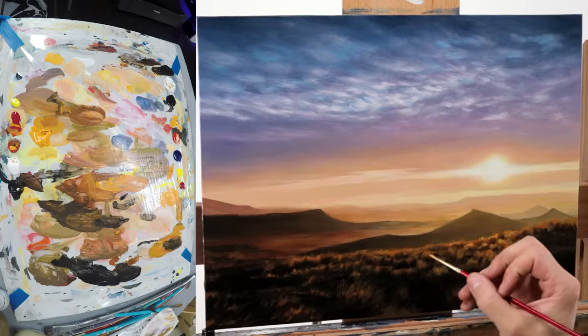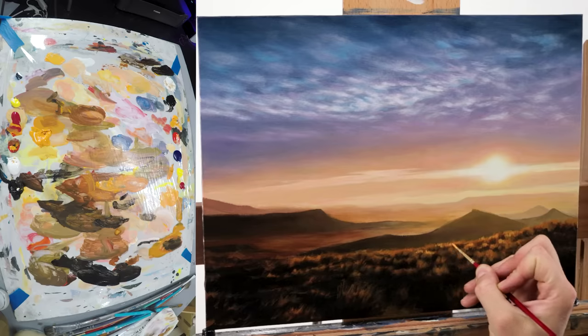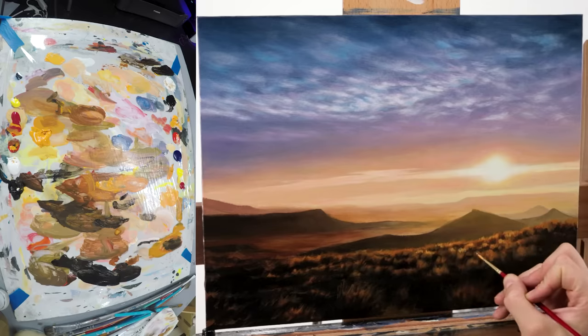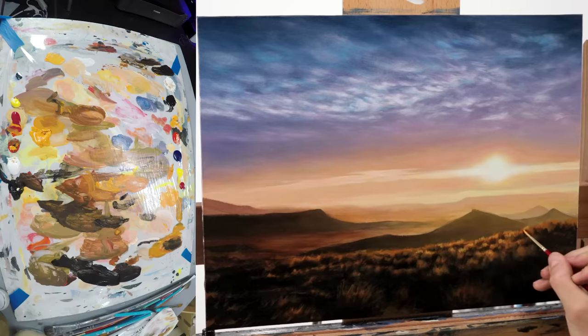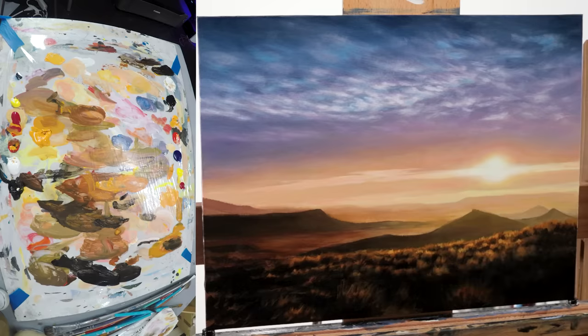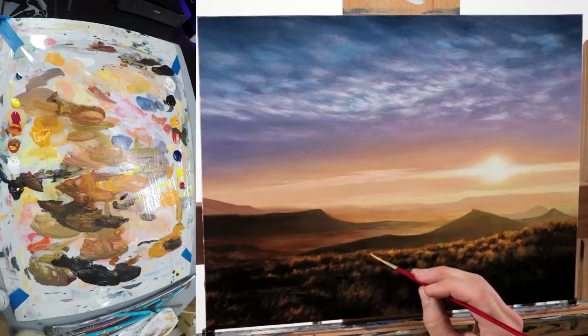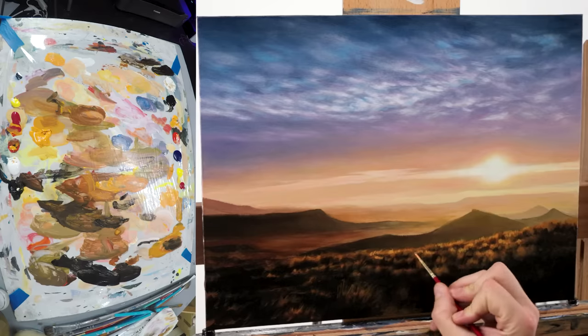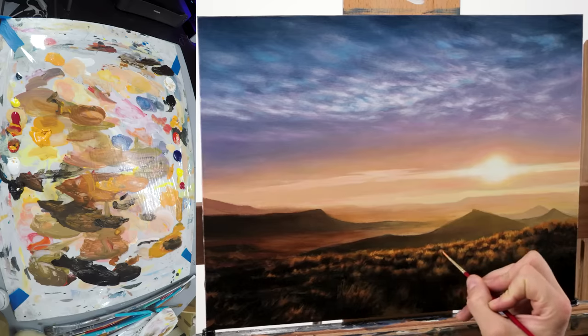I'll probably want to get into some detail like this a little bit further on yet. I'm not going to stress too much over it. But in the end, I want it to look nice and realistic.